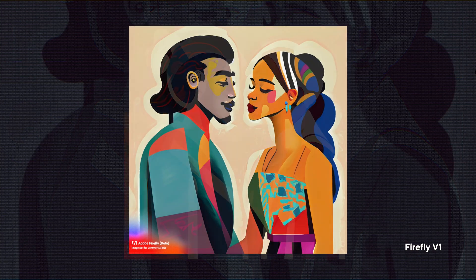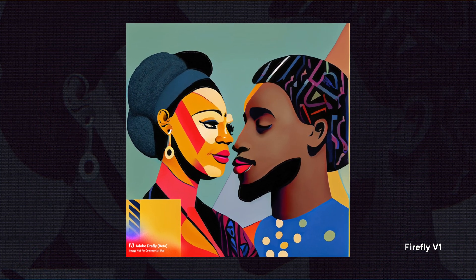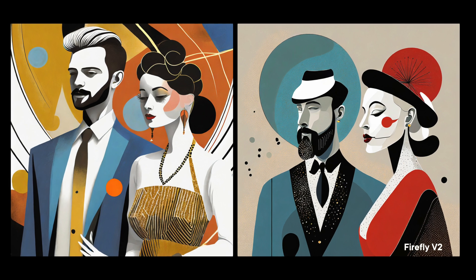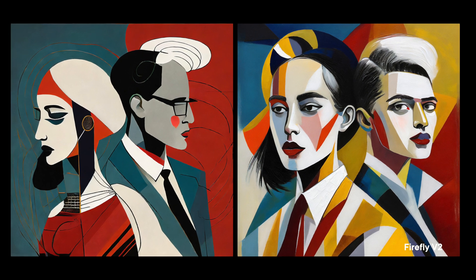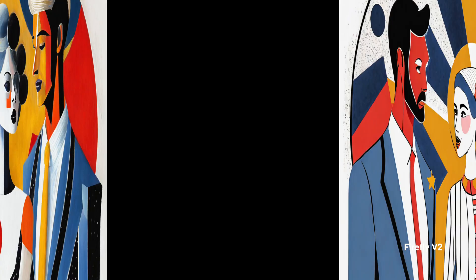Firefly won't really pay attention to the artist — this is by design in order to avoid copying artists' work, so I know this prompt won't give us anything close to Kandinsky. But it's still good to see how much different Firefly 2 and Firefly 1 actually are. The old version gives us illustrations typically found on stock footage sites — they're fine, but not something amazing. Here's how Firefly version 2 interprets the prompt. Taste is subjective, but I find these images a billion times better than anything Firefly version 1 could produce. No matter how much I adjusted the prompt, I always got something interesting back — a quick exploration of styles and ideas that helps build a mood board for a project without spending hours digging through Pinterest and other sites.